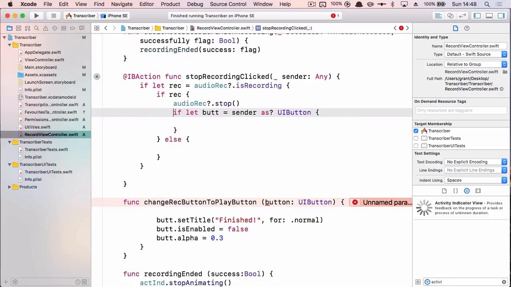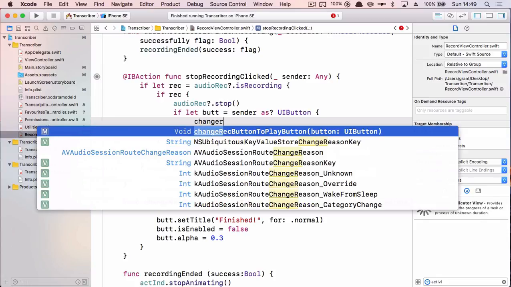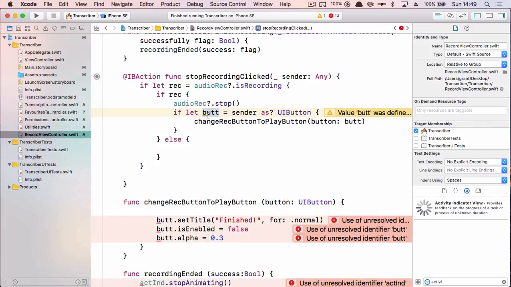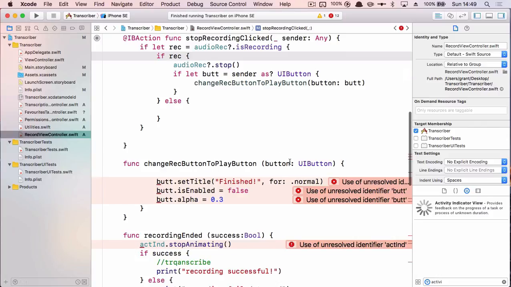And that section is where we're going to call the change record button to play button. And we're going to pass in this but, sorry, it's childish, over to it. Okay. And we can just change the name of that there so all of this code still works.